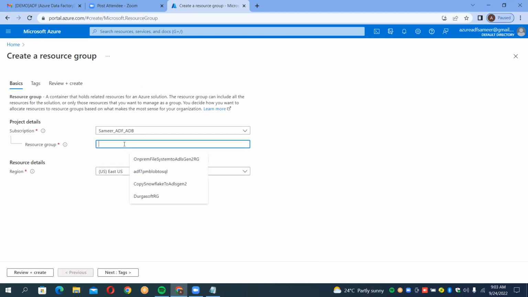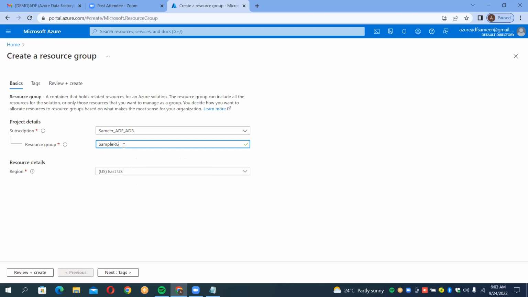Now you have to give the name here. It is mandatory to give the name. Any name you can give. So I want to give the name as Sample. Capitals are allowed here. Sample RG. Can you see here, what name am I using, guys? The name I'm using is Sample RG. Am I clear, everyone?